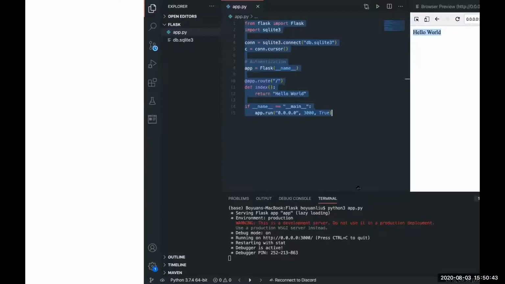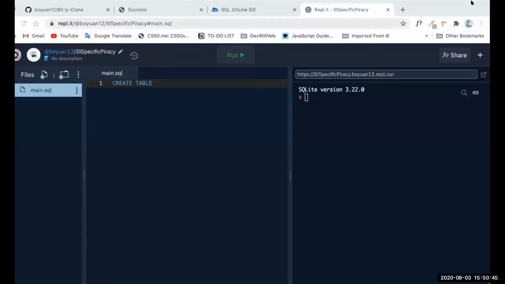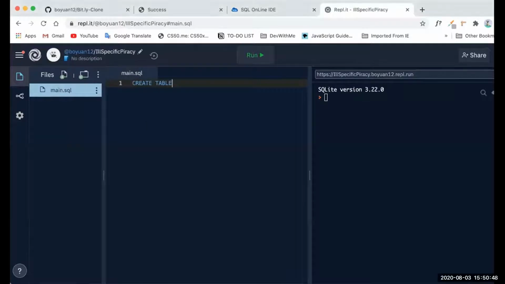Okay, so now let's go ahead and talk about SQL really quick. To make stuff easier, since most of you didn't actually have a local server, try to go ahead and create a new SQL repo. So everybody, could you please go to Replit, and most likely you don't know SQL, so you didn't choose SQL as one of your programming languages. So just click on all languages, and then click on SQL. And then we're going to talk about that.